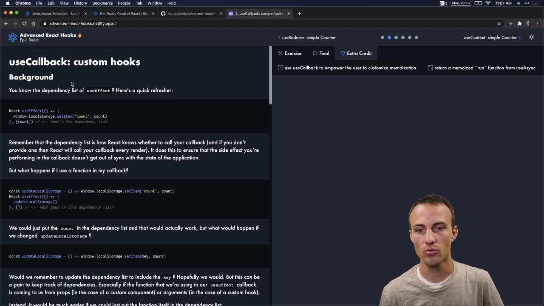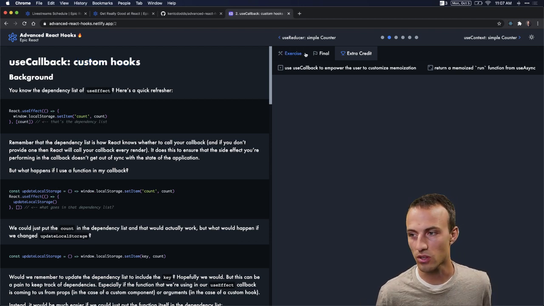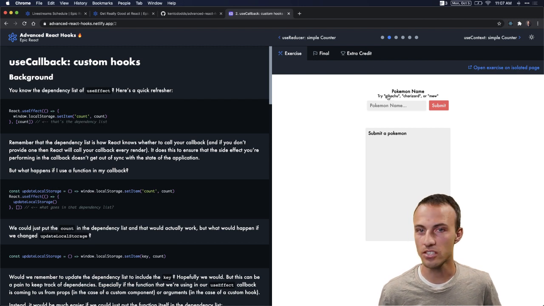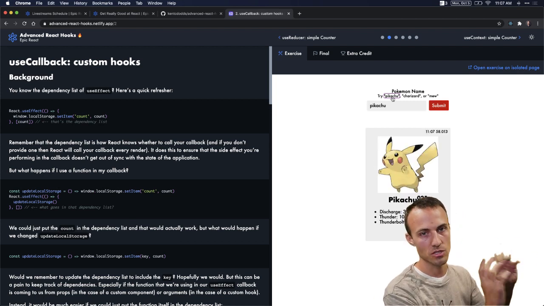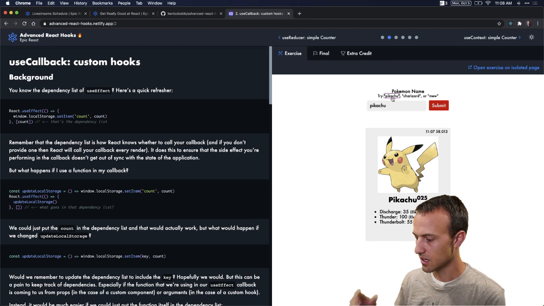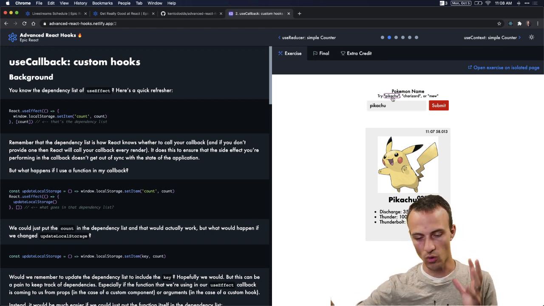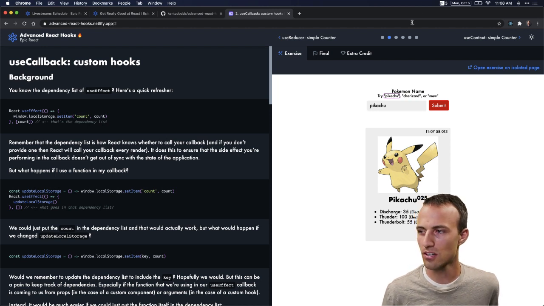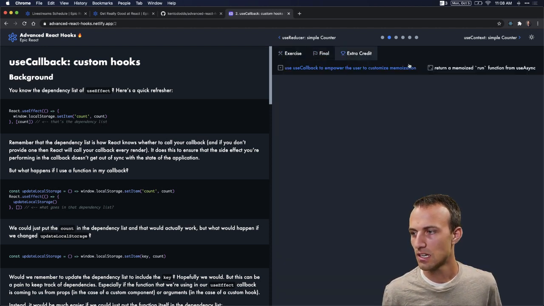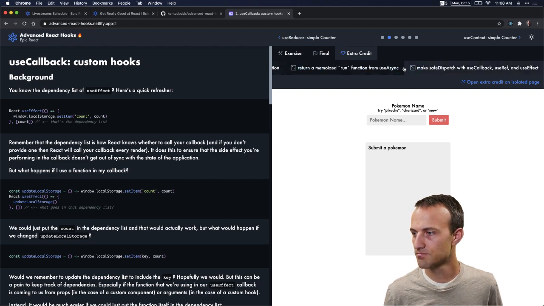And then we get into use callback. So with this, we start doing some stuff with custom hooks. That's pretty cool. This exercise will be familiar to anybody who's done the workshops to this point. We kind of build on this exercise for a lot of our workshops so that you can not worry about the domain specific stuff and get more into what you're actually trying to learn. And so here we talk about use callback. I think we get a little bit into use memo on this one as well. So yeah, it's plenty of really cool things with this one as well.